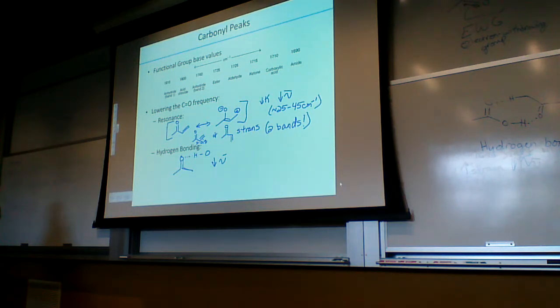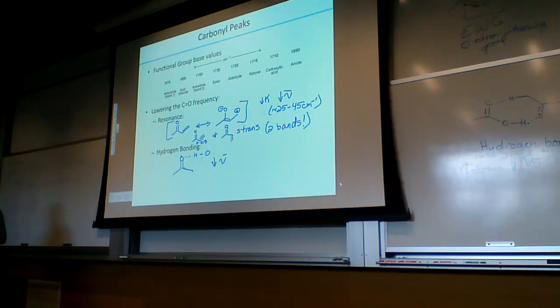Any questions? Is there ever a time when a peak is displaced more than like 100 centimeters? Would that be abnormal? They're pretty unusual structures, but it does happen. So if you look in your book, they go from the cyclohexanone to the 4-membered ring. It's nearly a 60 or 70 wave number jump because of that. And so it can shift significantly. And maybe there are additive effects. Maybe it's a smaller ring and it has a double bond or something. Then it can be additive.